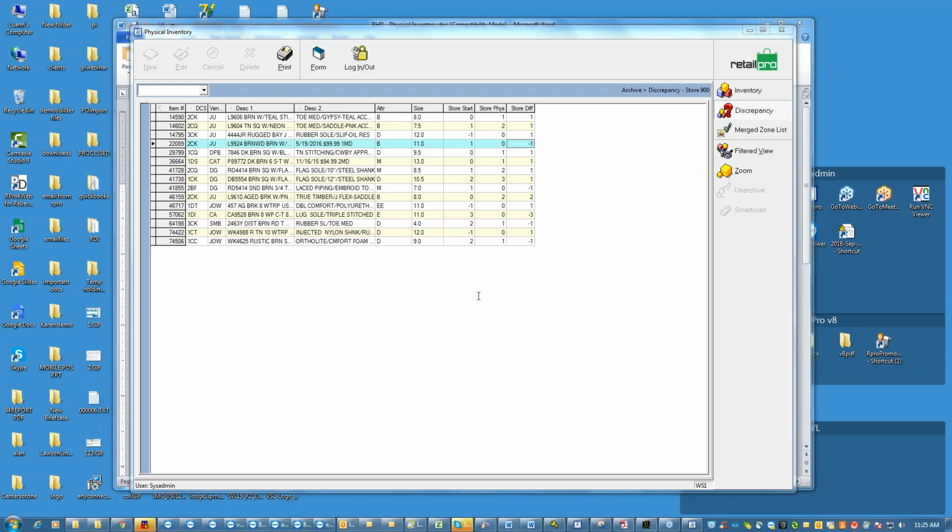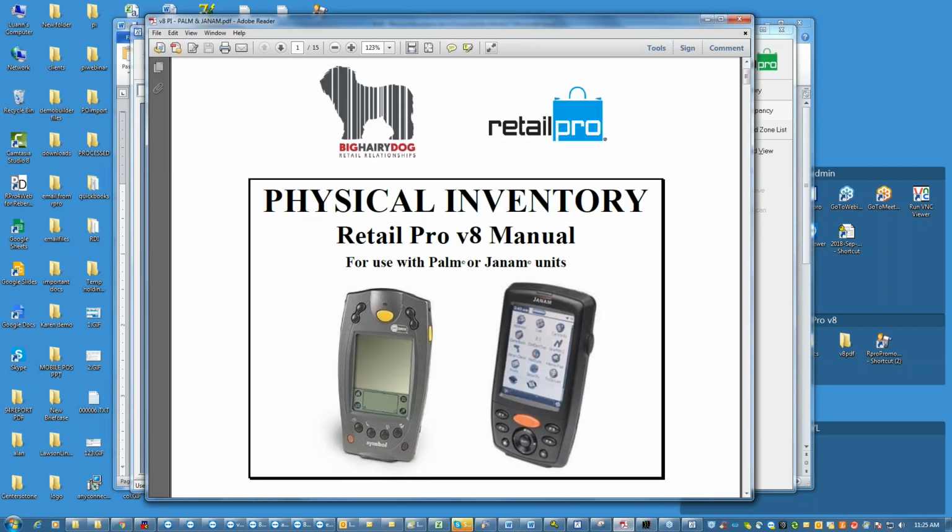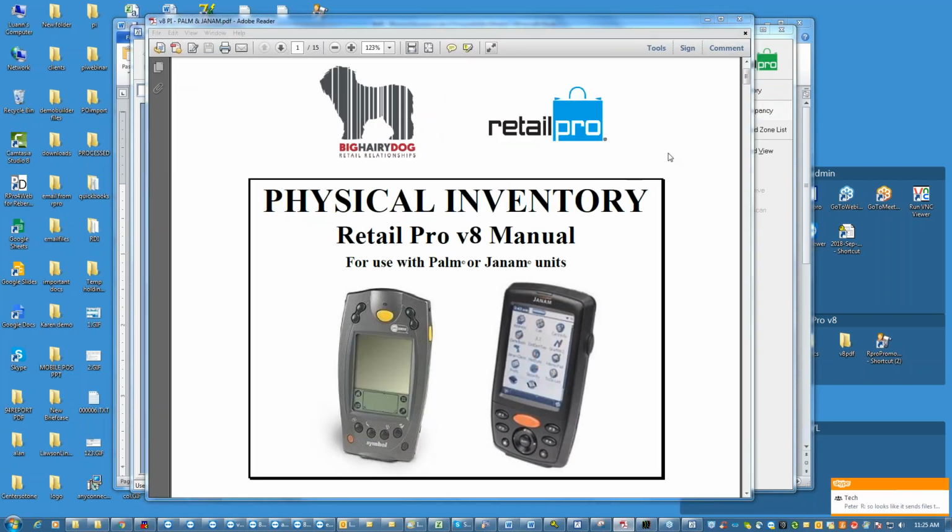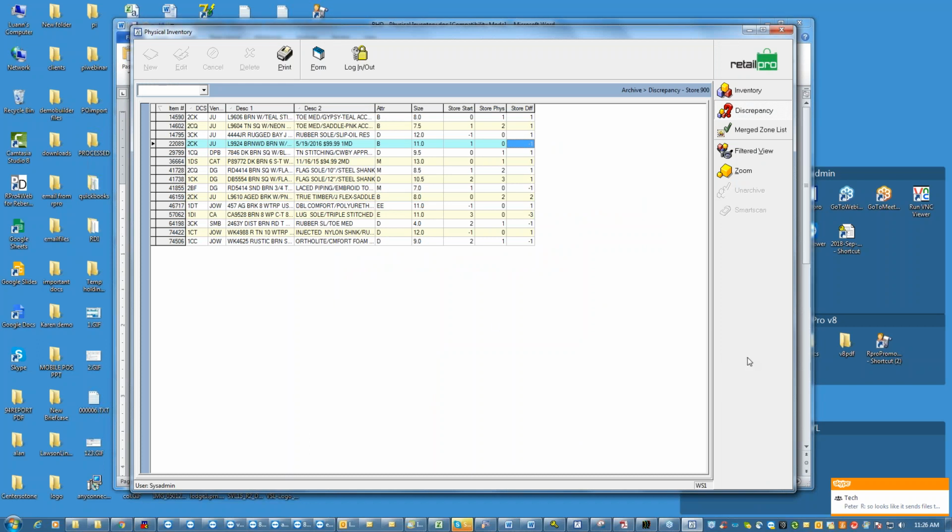Do you have your own scanners? Using manual? Do you have your own palm? Okay. So Todd, this document that I've got up right here is what you need, right? Okay, I'll look through your email and get that emailed to you.